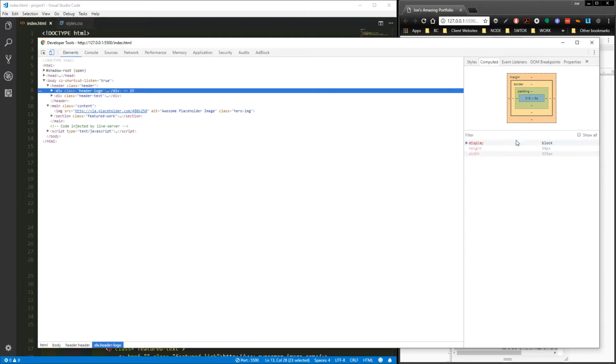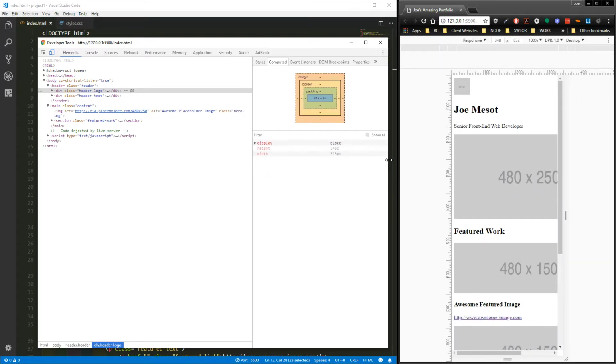Now, this property is inherited from the user agent style sheet. These two properties are grayed out, and that just means that they're interpreted, because we don't explicitly set a width or a height on these elements. But because they're block level elements, they have a box model, therefore they have a height and a width, and this is just telling you what they are. If I hover over the logo, you can see it comes back as 315 pixels wide by 54 pixels high. Don't get too concerned with that. These are just the box properties of this element that you don't actually set. You can set them, but we didn't.